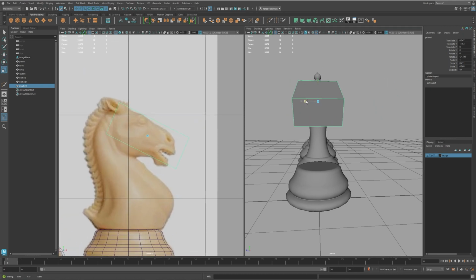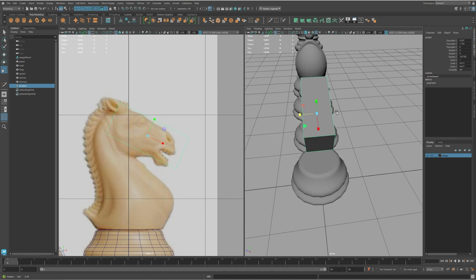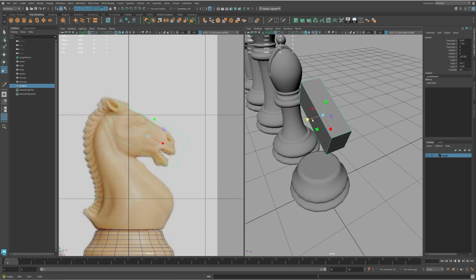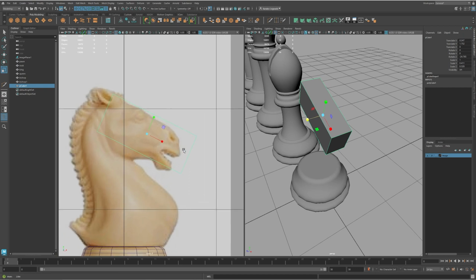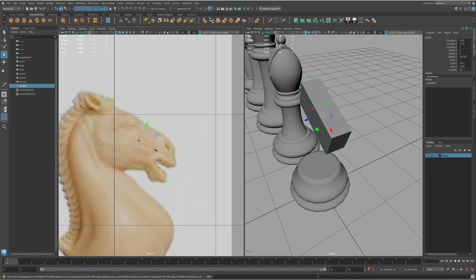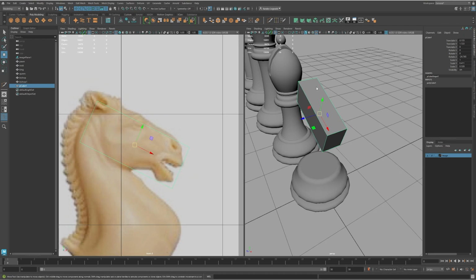Okay, I'm also going to shrink it down this way on the Z axis, right? Because a horse head is kind of a long, narrow head. Okay, so now I'm just positioning this something like that. Go into vertex, and I'm going to drag a selection over these points because there are 2 points. If I just click on a point in here, it's only going to select one of those points, as you can see.